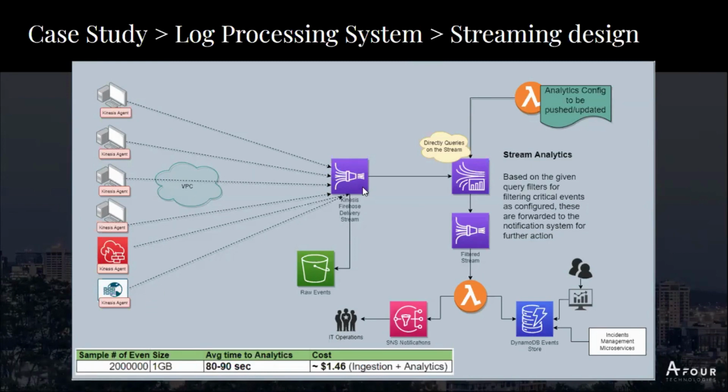So Kinesis Firehose is what AWS calls the delivery stream, meaning that this delivery stream can be plugged into different data streams and then further chained like that. What we're doing here is we're also interested in taking the raw events. So what the delivery stream does is it writes all of those raw events to AWS S3, an S3 bucket where all the events are written. And then it also has another fork, the stream analytics, which is a stream analytics service by Kinesis, which allows you to query the data on the stream. Whatever is coming on the stream will be queried.